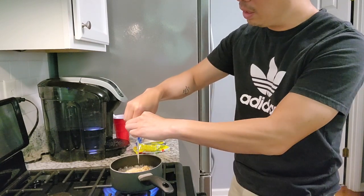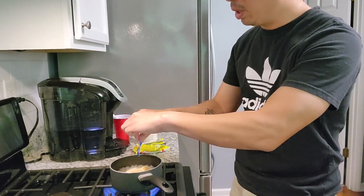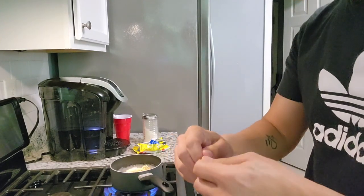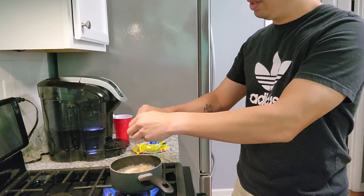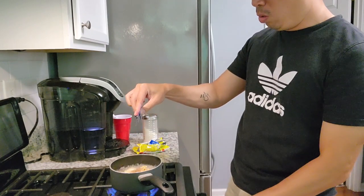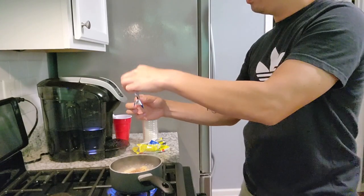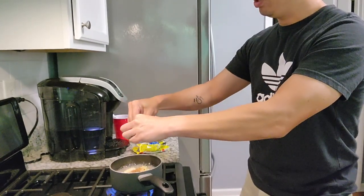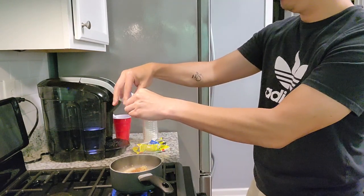This gooey packet is a weird color, man — almost like fat, very clear, very gooey. That next one — yep, that's your seasoning pack. Put most of it in there. Whoa, this stuff is hot! And then we're going to put the chili powder in. Chili powder is what I enjoy most out of these packets. That's hot, man.